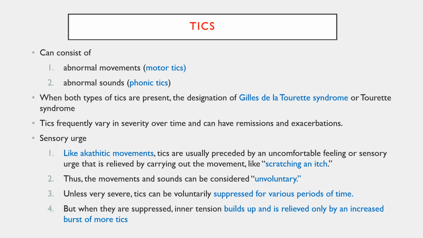Sometimes if a patient starts to suppress the movement, anxiety will build up and the patient will again start the movement. How do we differentiate this from other movement disorders in which the patient has a sensory urge and is relaxed after doing the movement? In akathisia, the patient has inner restlessness. In tics, the patient does not have restlessness features; only while doing the movement is the patient restless. But in akathisia, the patient is continuously restless. These few points will help you differentiate akathisia from tics.